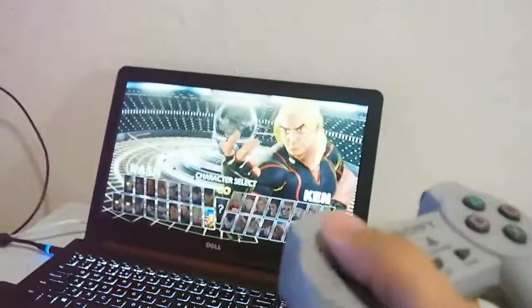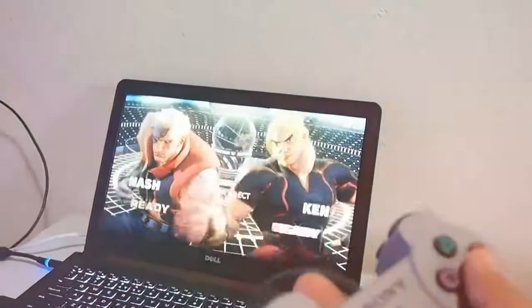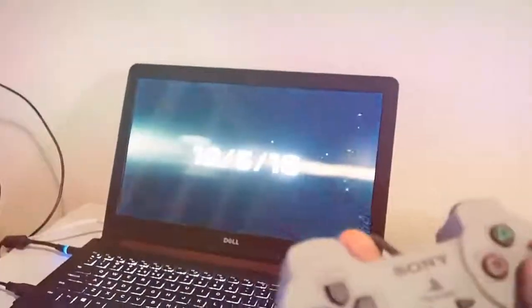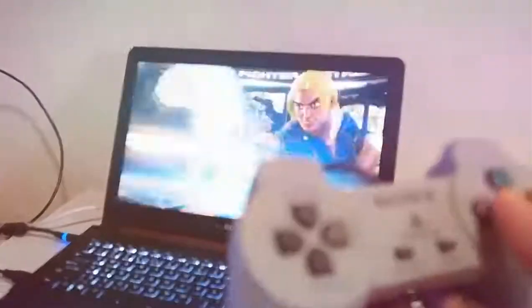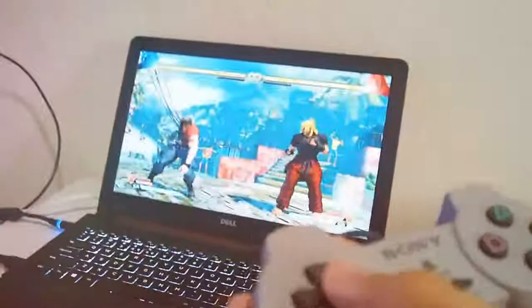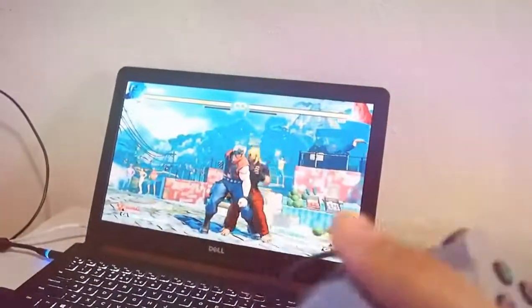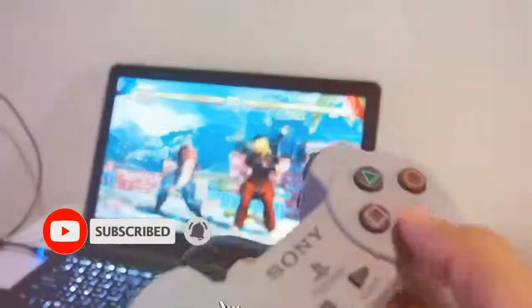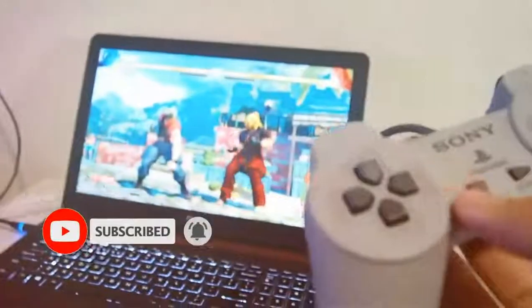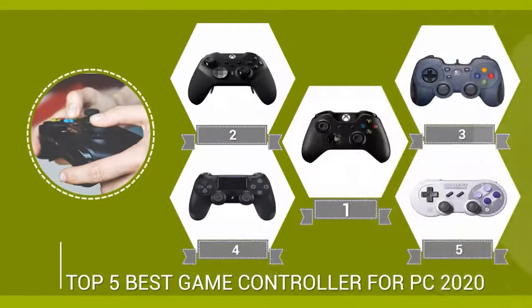In fact, the best PC controllers make your gaming experience much more streamlined than a mouse and keyboard combo ever could. They give you a bit more dexterity for demanding genres like action RPGs and fighting games, and they offer simpler controls since you're mostly only utilizing your thumb, middle and index fingers. There are also a lot of controllers out there, so you'll find one that's ideal for you and your playstyle. Let's check out the best game controller for PC in 2020.